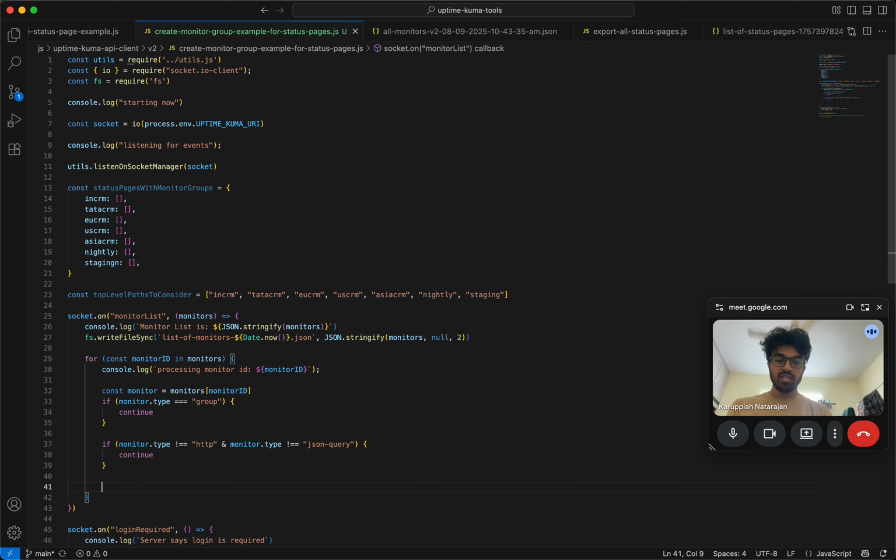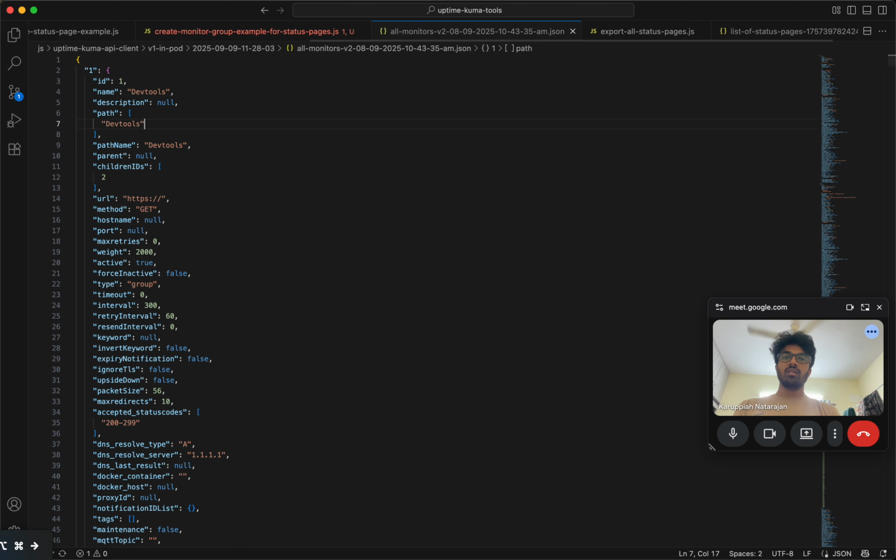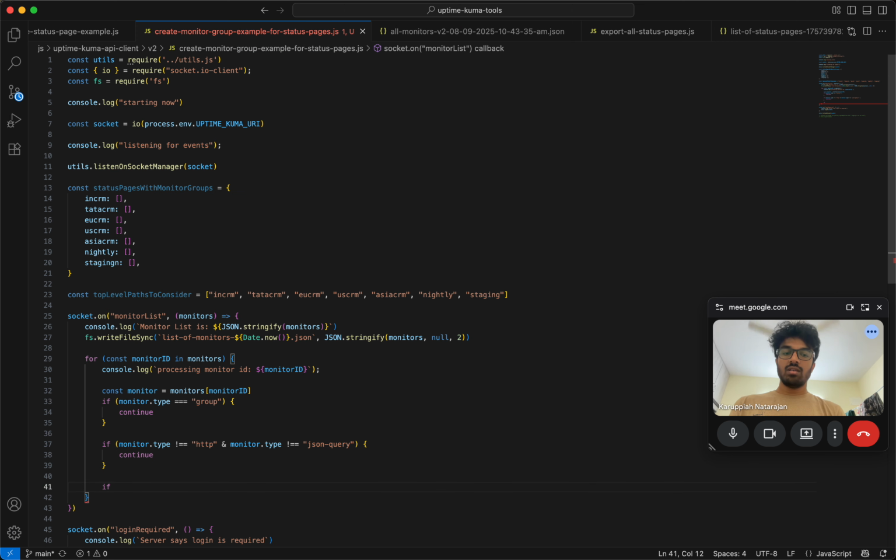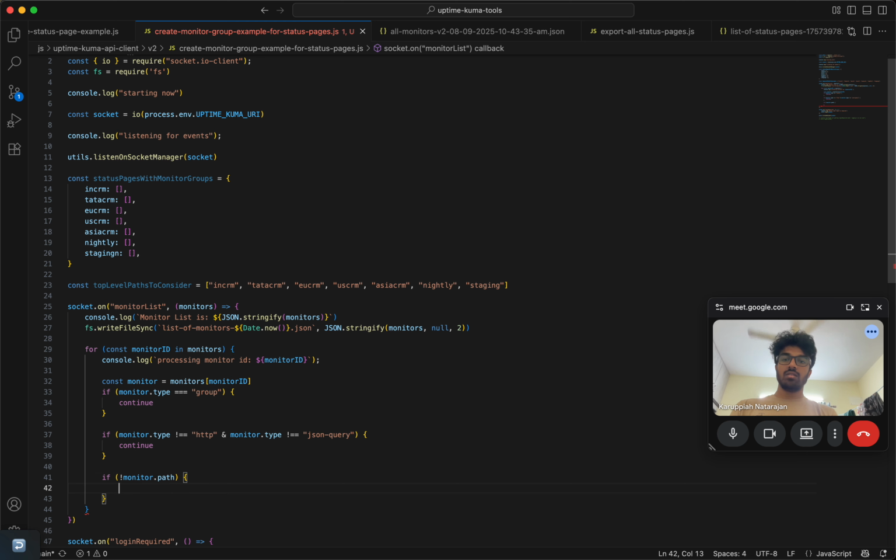So if the path is not there, then I'm not going to do anything. If there's no path, that is monitor dot path, then continue.